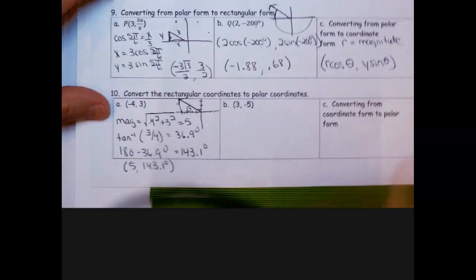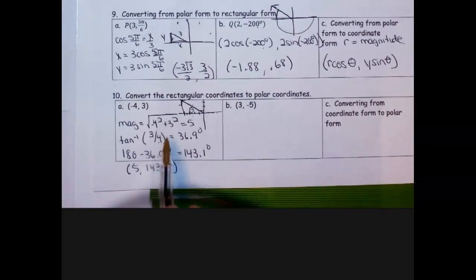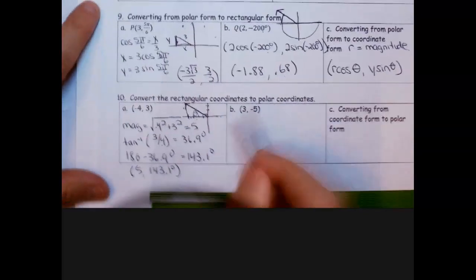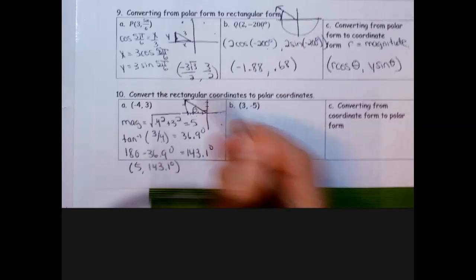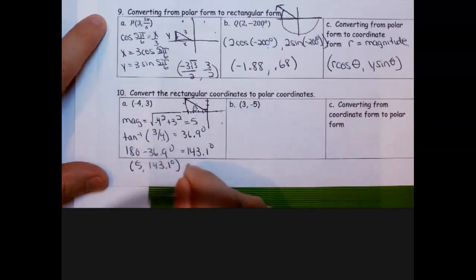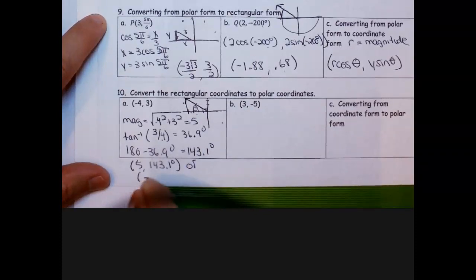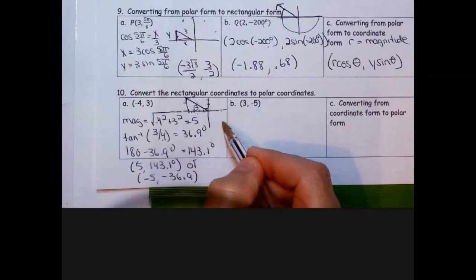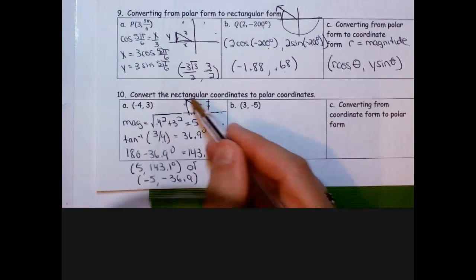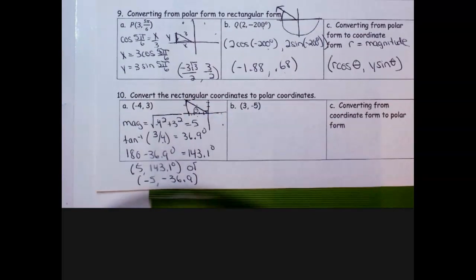Now, just some options here. People might say, could I use that negative when I deal with that 4? I could. So think about that. Inverse tan of 3 divided by negative 4 ends up giving me a negative 36 degree angle, which would be here. So two things: I either have to tweak it and add 180, or think about this based on what we did on the top. We could do negative 5, negative 36.9 degrees. So negative 36 would put me here, magnitude of 5, but then a negative flips me to that opposite quadrant.